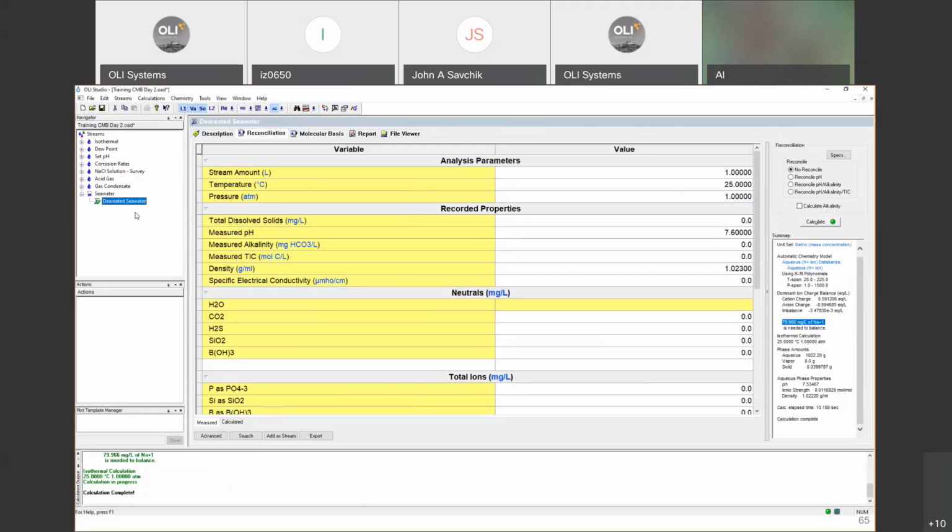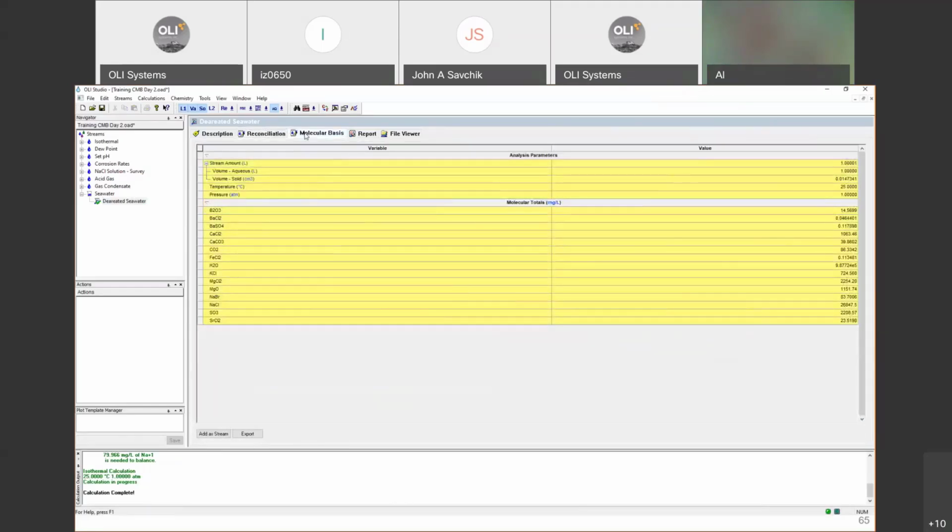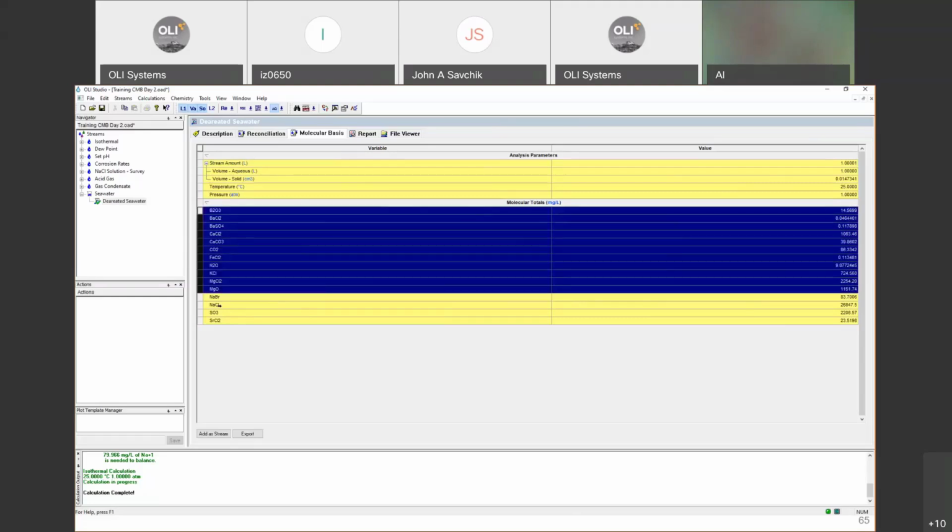How do we do that? We have two options. The first option is, you'll see that there is the molecular basis, okay? And in this molecular basis, the software has converted all of these ions into molecules. These molecules, they do not represent, I mean, if you have this iron chloride or this calcium carbonate, it doesn't mean that these are really the molecules that we have in reality. These are just molecules that the software combined together in order to have the same ionic representation when they dissociate. We need to do this mathematical arrangement of molecules in order to do some other calculations like single point and survey calculations.